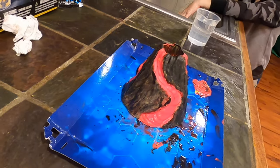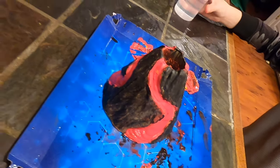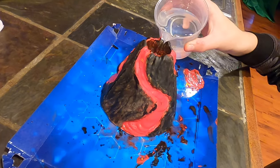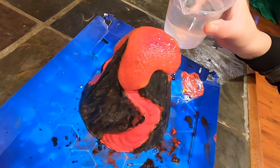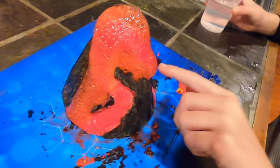So that's great. And now we're going to add our water slowly once again to the top and see what happens. Extra bubbly. Let's see what happens. Just adding soap. Whoa. Wow. Look at extra bubbly. Oh, that's so awesome. Hey, this one's kind of coming out the track.